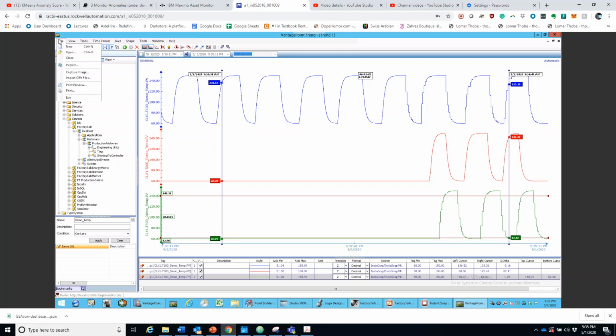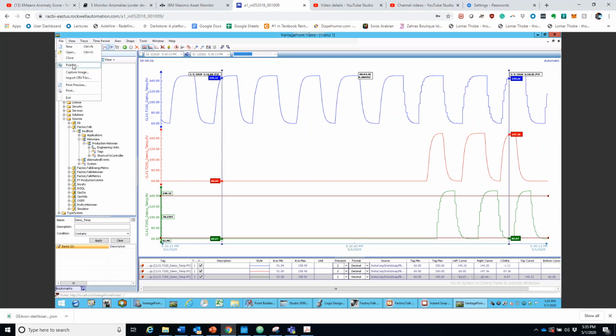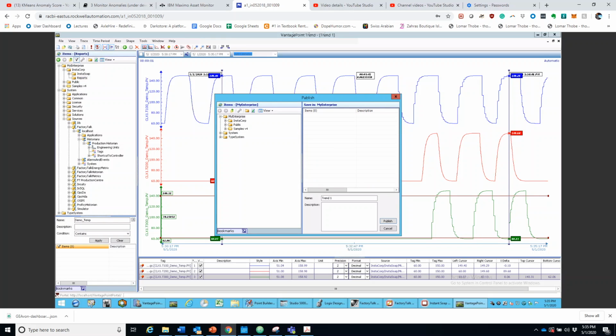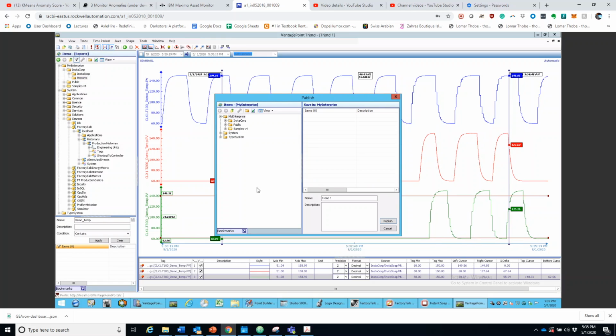I'm going to go on file, and then we're going to click on publish, and then through this we can trend what we want to trend.